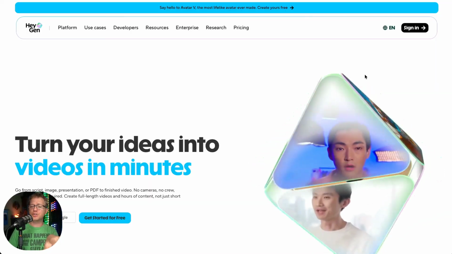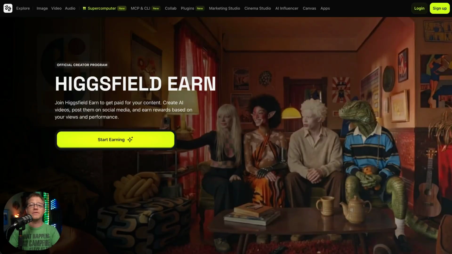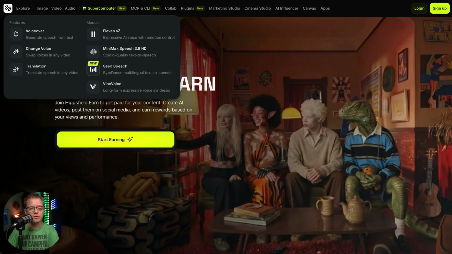All right, so now let's dive into how to make the perfect image for your AI influencers. Now, most people might just jump directly into using a tool like HeyGen or even Higgsfield to create their AI avatars. But again, we need to have a really good base image in order to create a good avatar. And that really does start with picking the exact type of influencer that we are trying to create an AI avatar for. So let's go ahead and go over to ChatGPT.